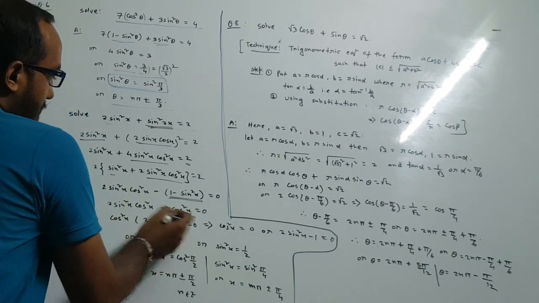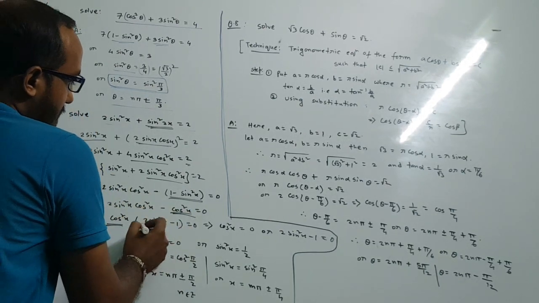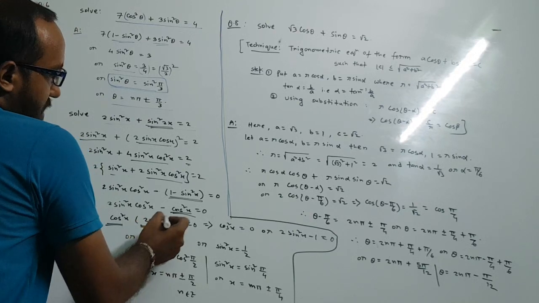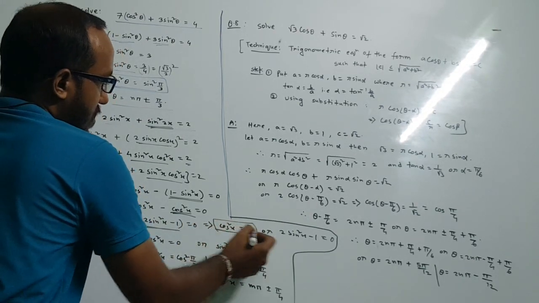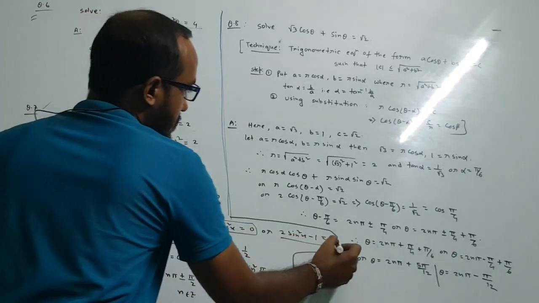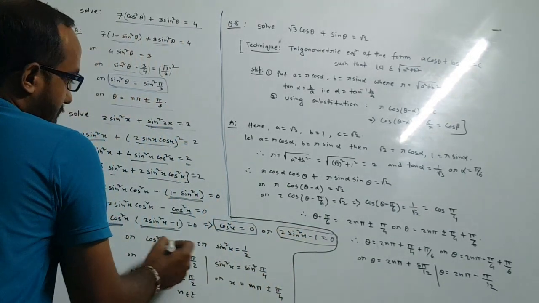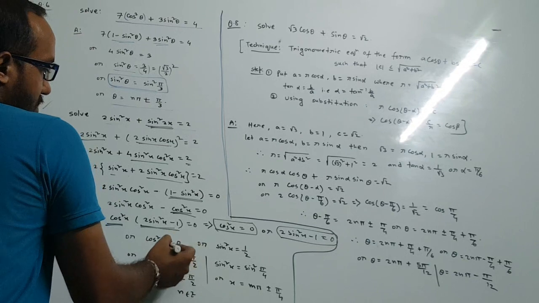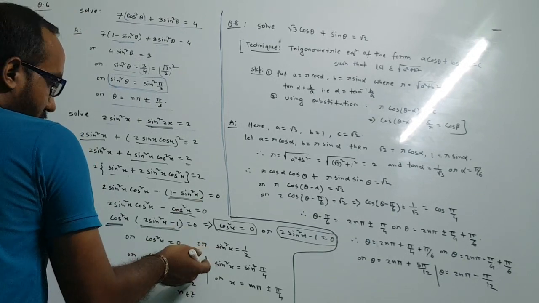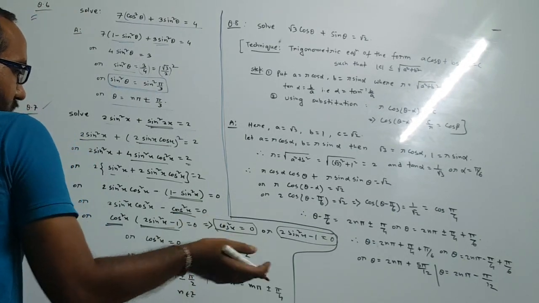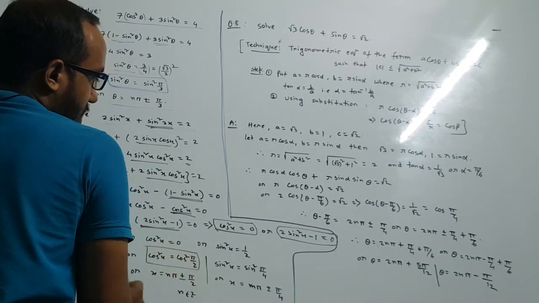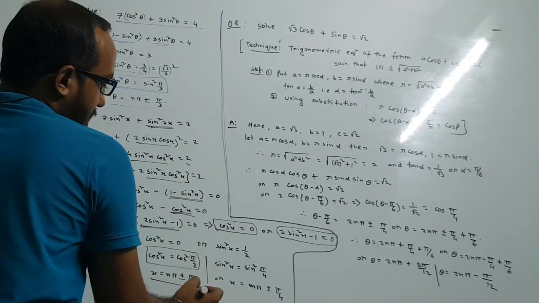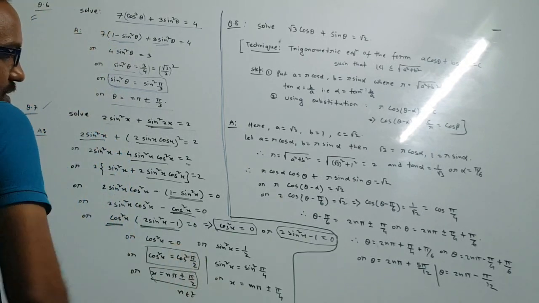So after that take cos square x common. You will get 2 in the bracket, 2 sine square x minus 1. So solution would be cos square x equals to 0 or 2 sine square x minus 1 equals to 0. Cos square x equals to 0, you can write 0 as cos pi by 2, also write cos square, because 0 square is 0. So this is of the form cos square x equals to cos square alpha. What will be the solution? x equals to n pi plus minus alpha. Alpha is pi by 2.